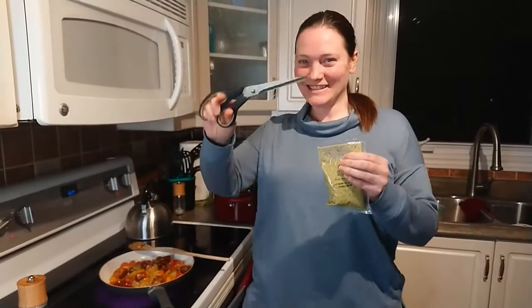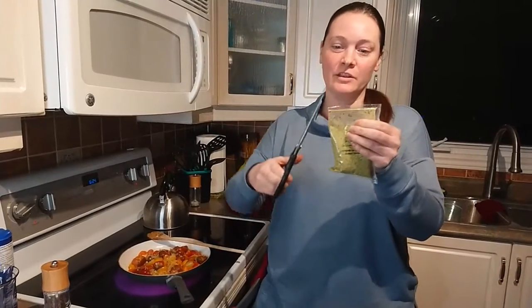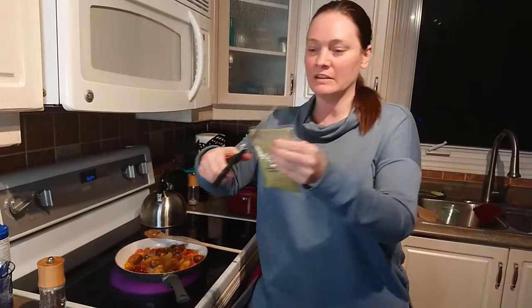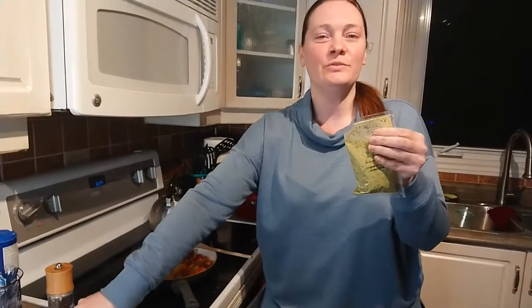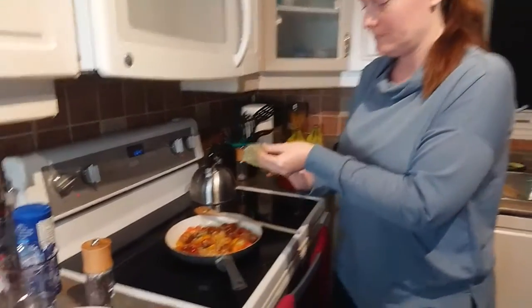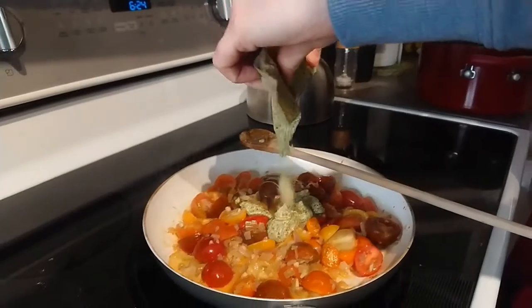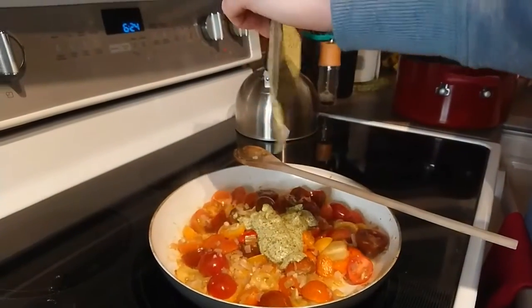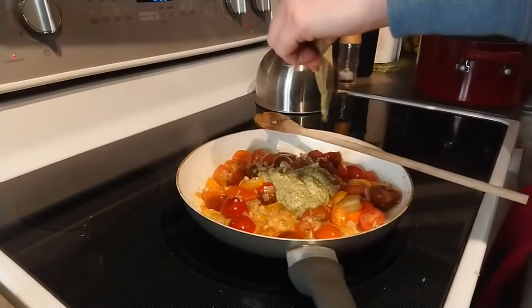Get your trusty scissors out. And if you have a bag of pesto like this, I highly suggest cutting a small corner off as it will be easier to squeeze out. This is a half of a cup of basil pesto. You're gonna add it into your pot like so. This is the fun part. This is the part where kids will have a lot of fun in helping you.